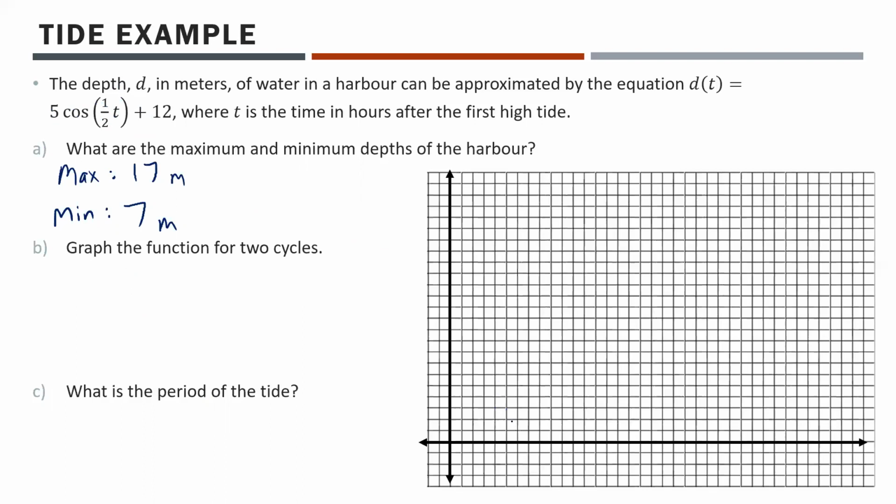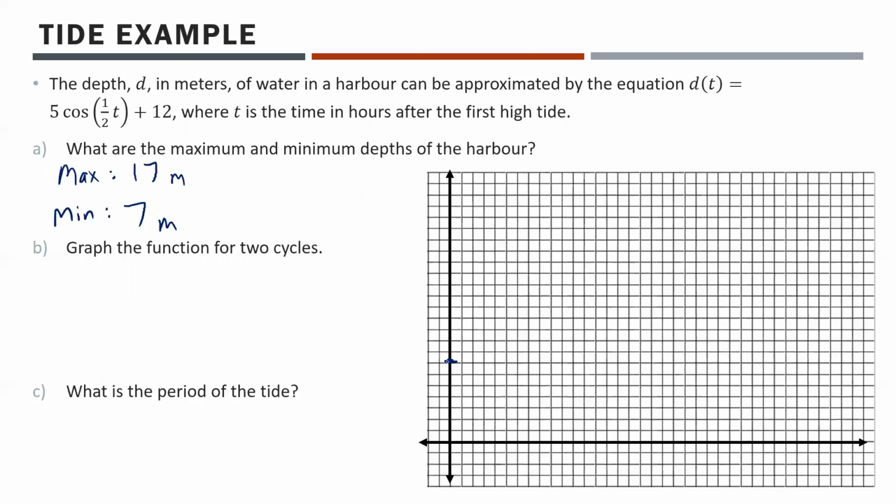So we got to be pretty careful with how we set this up. Personally, what I'm going to do is I'll say, all right, we want our maximum at 17 and our minimum at 7. I bet we'd even be able to do it one block at a time here. 1, 2, 3, 4, 5, 6, 7.